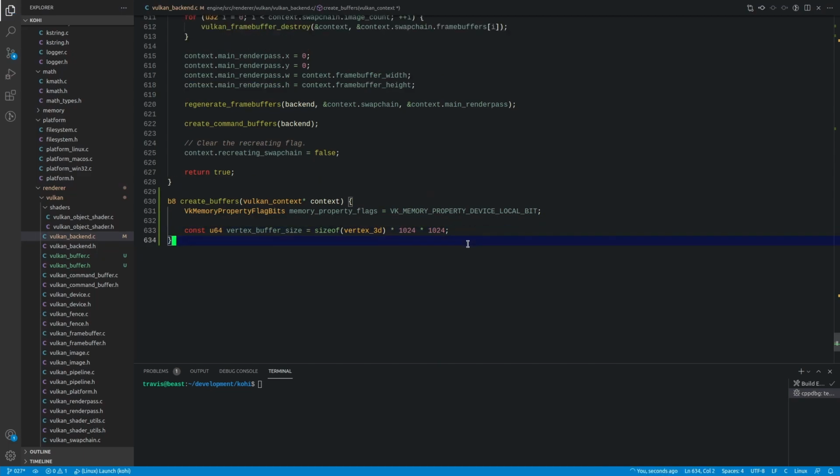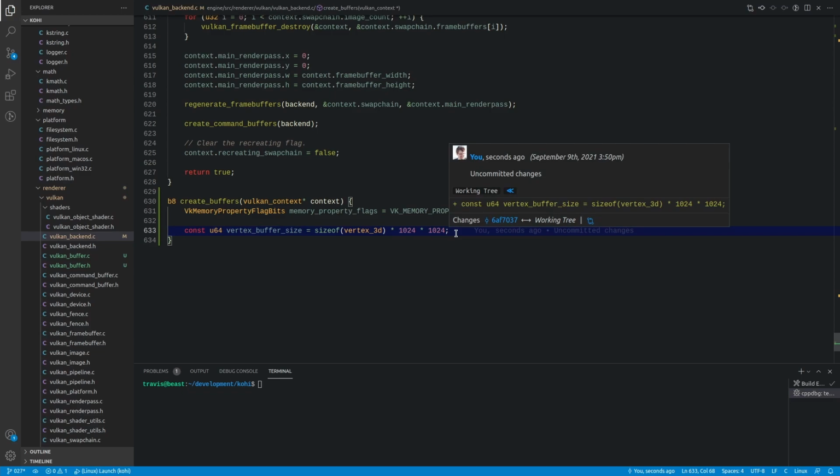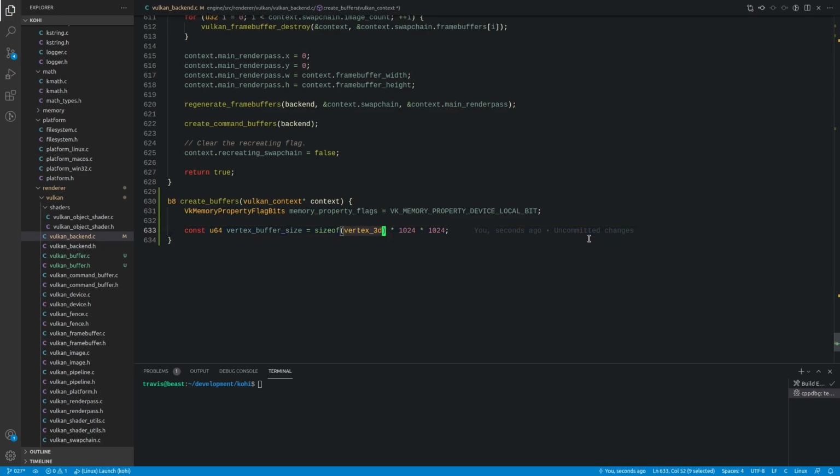And I had a comment there that says 64 megabytes, which is actually what this is going to wind up being once we fill out this vertex 3D structure, but I'm going to remove that for now because it's not accurate. So basically it's going to be the size of a vertex 3D times 1024 times 1024, which is going to give us plenty of space to work with.